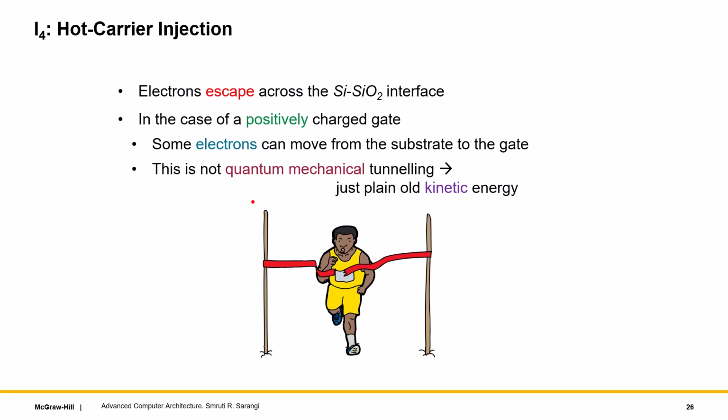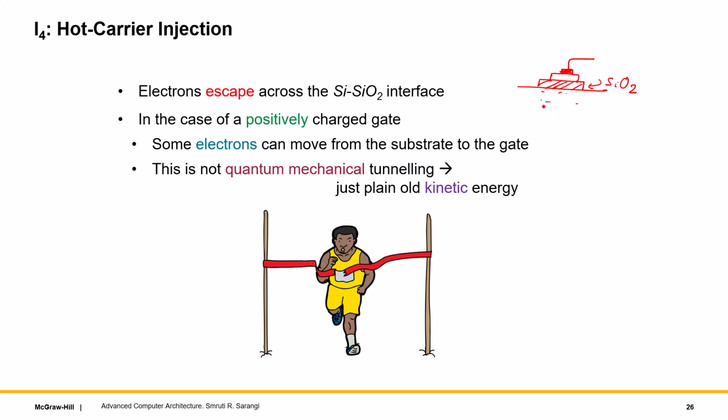Hot carrier injection, well, so let me again redraw that diagram. So this is the silicon, right? This is the silicon dioxide layer, the so-called insulator. This is the polysilicon layer of the gate. This does conduct current, and then the metallic contact. So basically, in the hot carrier injection mechanism, from the SiO2 interface, electrons simply escape.